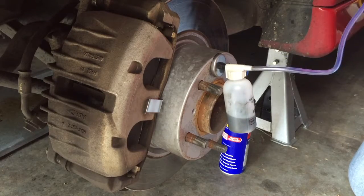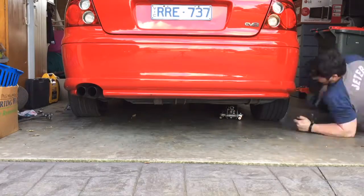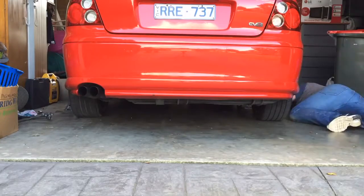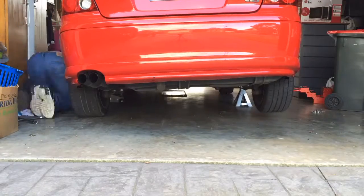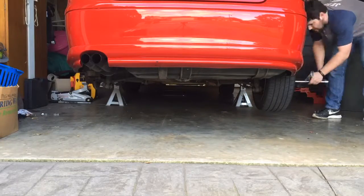I'm going to knock out the rear brakes now, so we might make that a bit of a time lapse because it's basically the same as the front ones. All right, so we've got the front done and we're working on the back now, so it's all going to be time lapse from here until the end. I've got the rear wheels off and I've put the front wheels back on — sweaty work. So we're going to continue on, going to bleed the brakes down. Hopefully it all goes well and the brakes work a lot better, because they're very, very spongy. Let's see how we go.